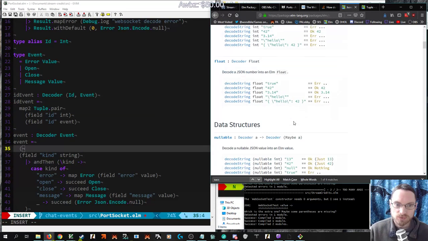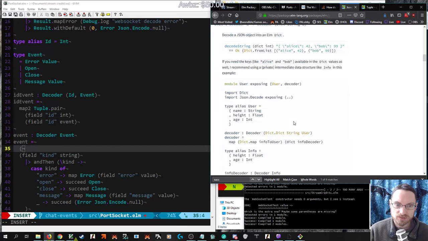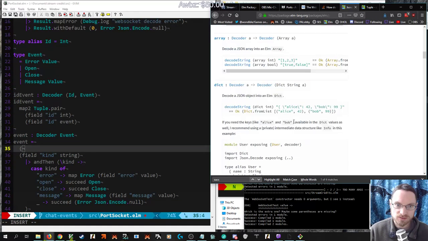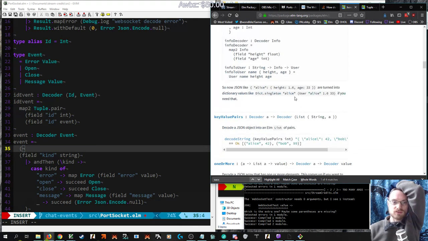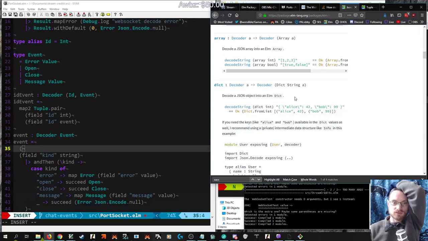go to string bool int dict. But it's a dict of what? That takes another decoder. That takes a decoder of a type.